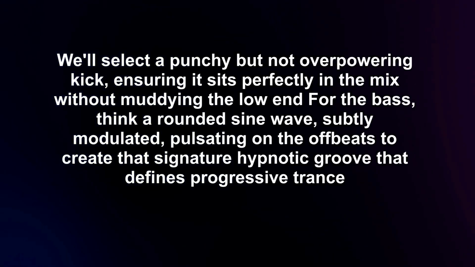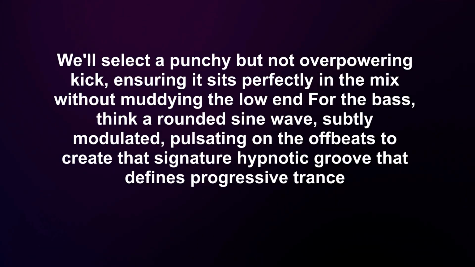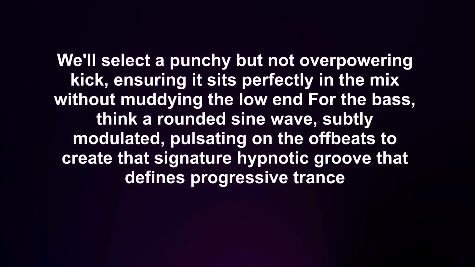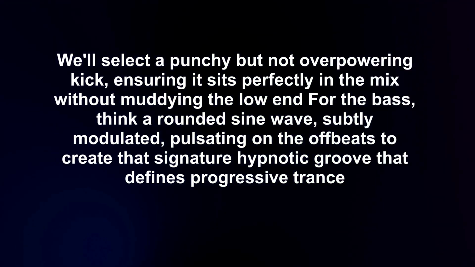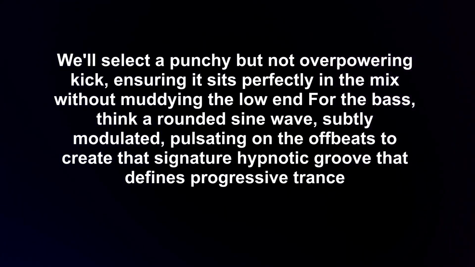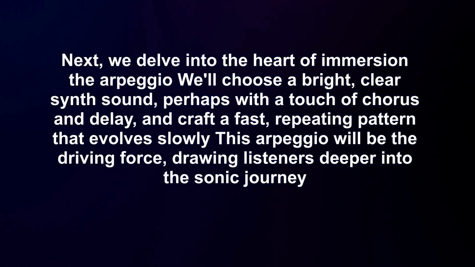We'll select a punchy but not overpowering kick, ensuring it sits perfectly in the mix without muddying the low end. For the bass, think a rounded sine wave, subtly modulated, pulsating on the offbeats to create that signature hypnotic groove that defines progressive trance. Next, we delve into the heart of immersion, the arpeggio.